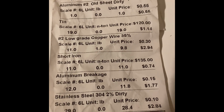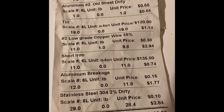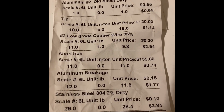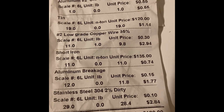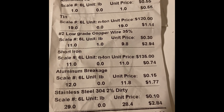Short iron is $135 per ton. And some of that aluminum breakage, I had like a bowl that wasn't part of the dishwasher, but I just threw it in there, $1.77. And then for the stainless steel box itself that wasn't actually broken down, because it had circuit boards and stuff attached to it, I just took it in there.